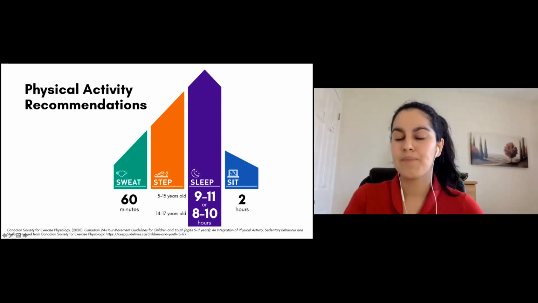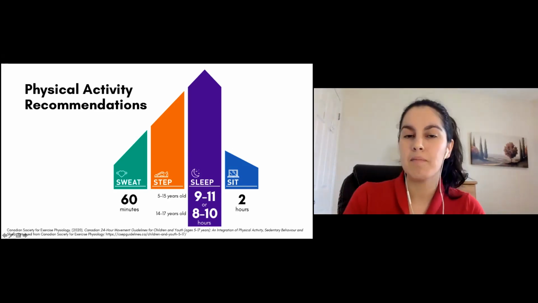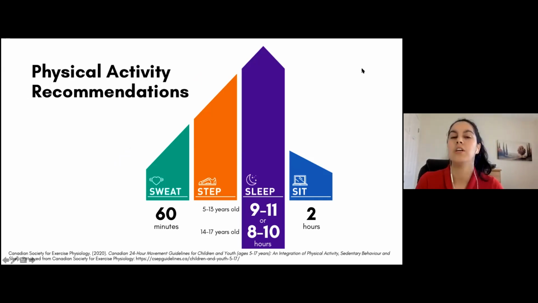And lastly, I did want to touch on this sitting portion. This is a recommendation for recreational screen time, a maximum of 2 hours per day. And of course, as we saw earlier, even having 1 hour or more of recreational screen time per day had some pretty negative effects. So trying to limit recreational screen time and sedentary behavior, switching it out for educational or more active behaviors and activities, would be best for this age category.